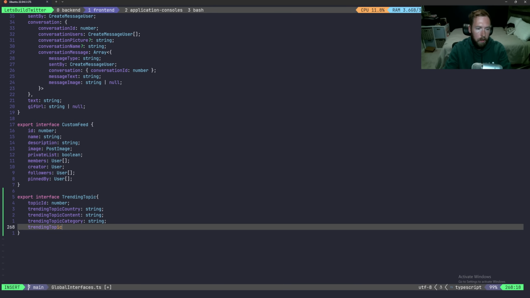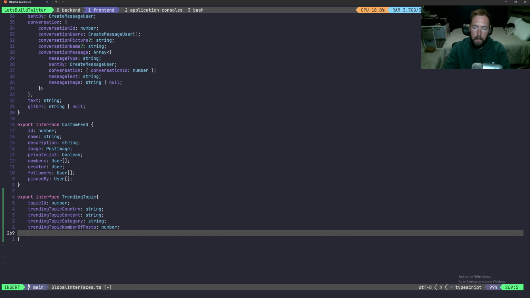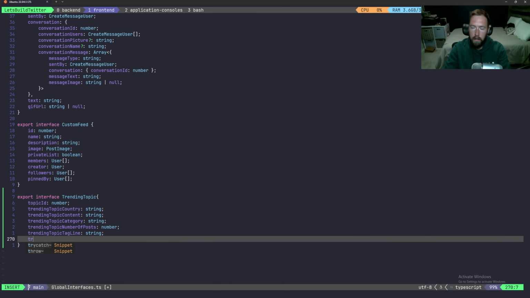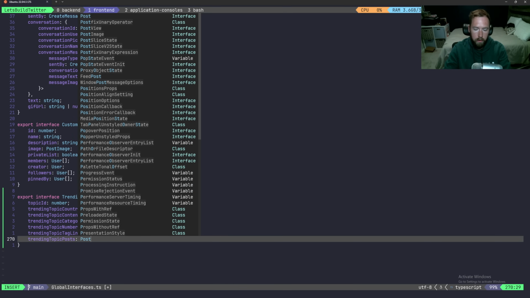Next we'll have our number of post, which is a number. Next we'll have our tag line, which is a string. And then finally, post, which is going to be a post array.